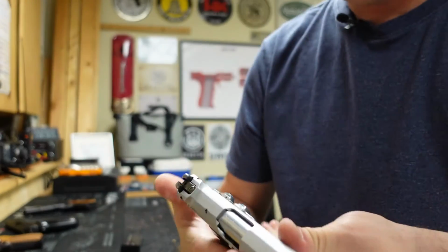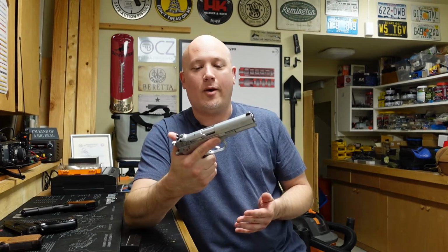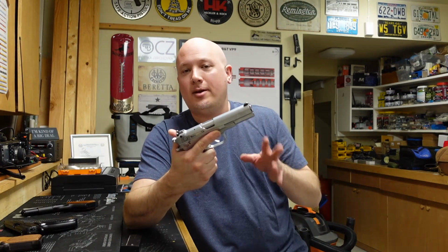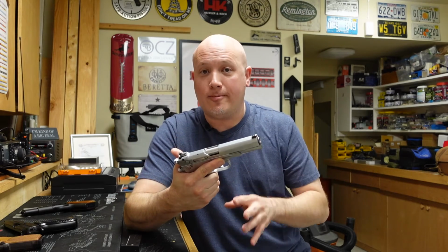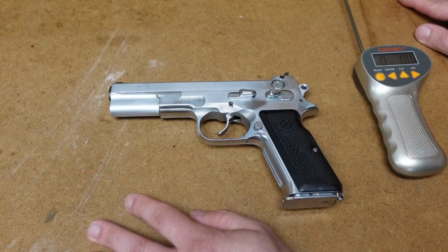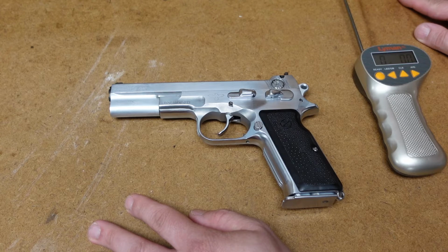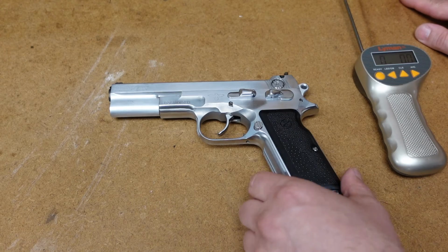But I know some of you guys are probably asking yourself, how good is the trigger? Well, I want to test this trigger before taking it to the range. So I'm going to go ahead and adjust the camera. I'm going to get out the lineman trigger pull weight gauge and we're going to see what this trigger is all about. So let me go ahead and adjust the camera now. I know there's not a lot of videos out there where they actually test the trigger and see how good it is and what its pull weight is. So that's what I'm hoping to add to the Bren Ten conversation.